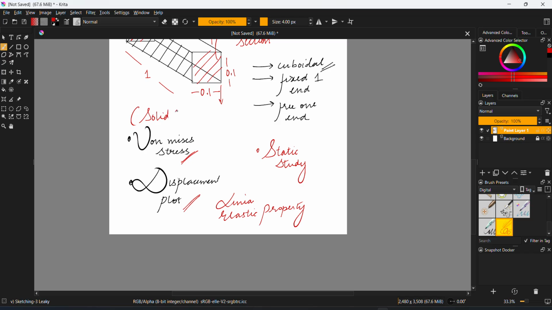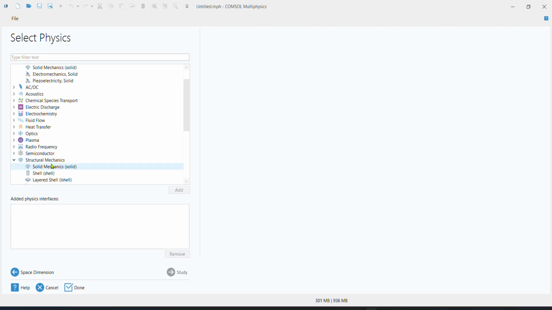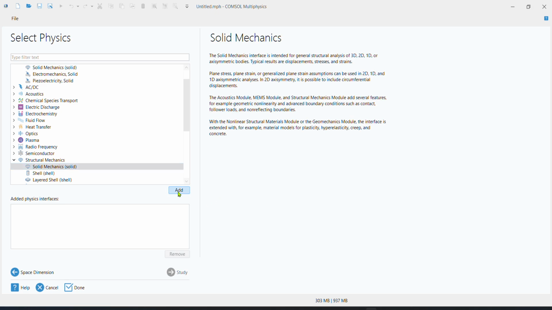So we will be choosing solid mechanics as our physics. As far as I'm concerned, I think there was a study dedicated to cantilever beams, but for the purpose of this demonstration, structural mechanics, solid mechanics is more than sufficient. So I'm going to add that as my physics.